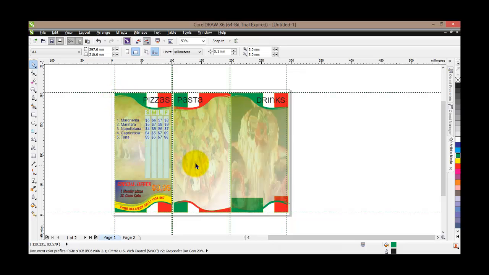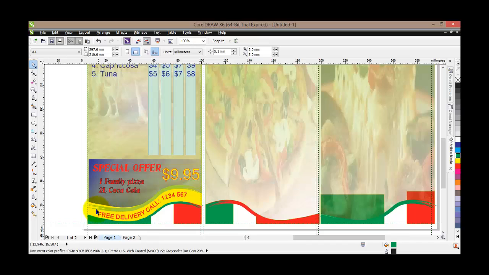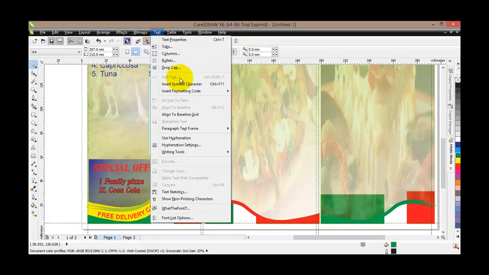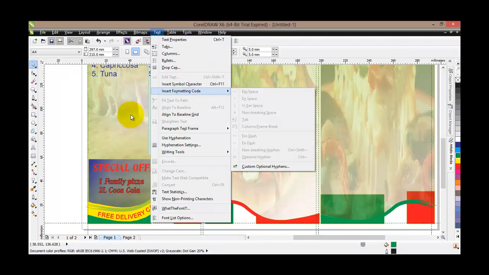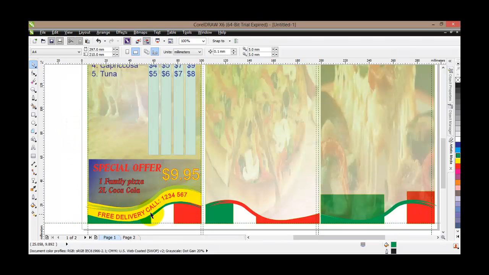So basically what I did is I had it like this, and what I did is I had to remove this area here, this green area, and the red area here as well. So I've done it here, here, here, here, here, everywhere, and also done it here as well. And I've used this text to path technique or method that we have seen before. So if you go on the text, you will find it right here, fit text to path. So my text actually follows this little curve or a line.